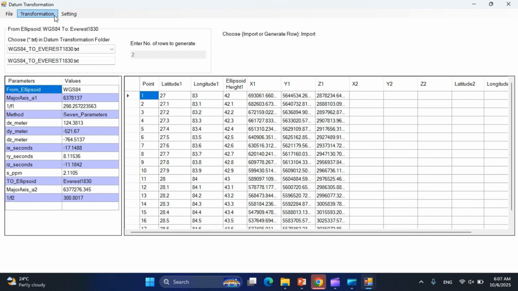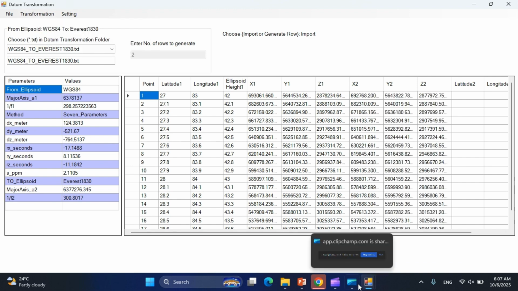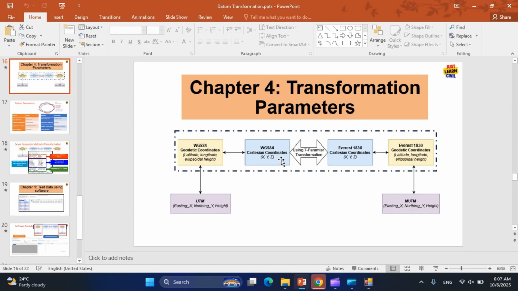Now the second step is 3D Cartesian transformation using 7 parameters. That is, now WGS84 is converted to 1830 Everest Cartesian coordinates XYZ. Now we need to convert this XYZ into Everest 1830.